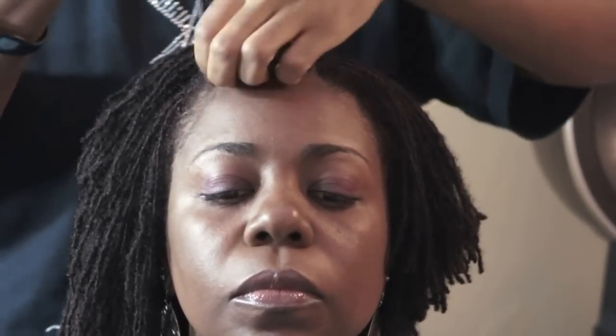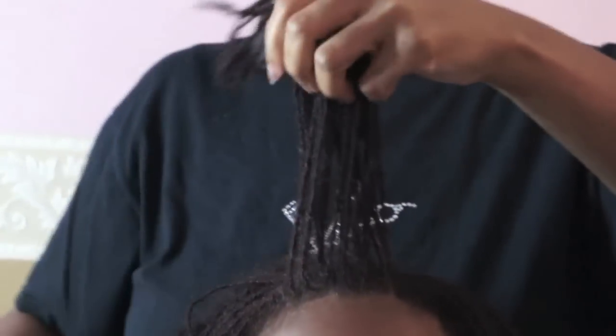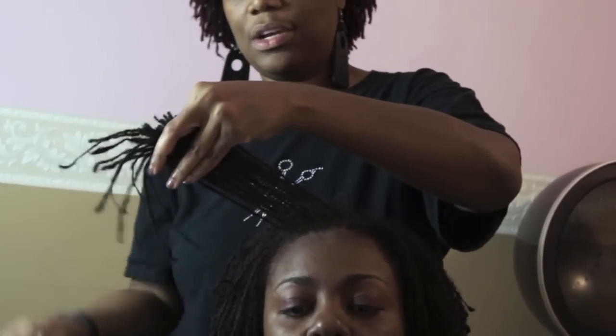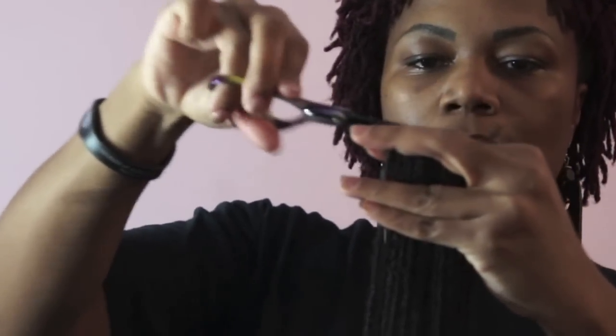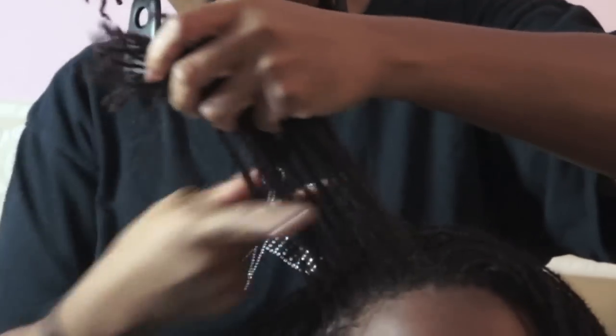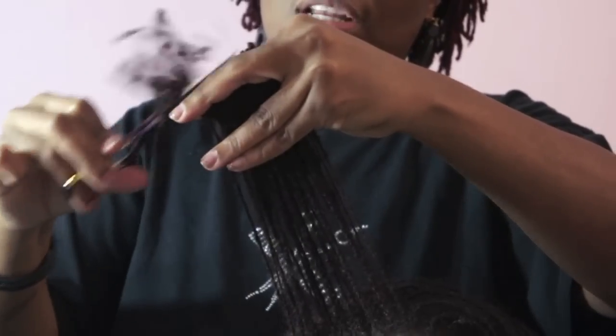Now being as though she wants to keep length on this side, we're going to change the angling of how we're going to cut it. So on our left, we cut it at a 45 degree, which took us here. So this will be how much we will be cutting off of her hair. We don't want to cut that much off. So instead, we're going to keep her straight up and out on her left-hand side, which will give us longer layers on her right. Straight up and out.